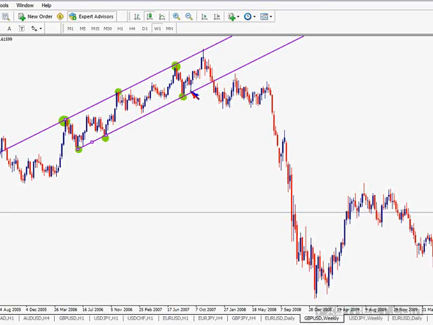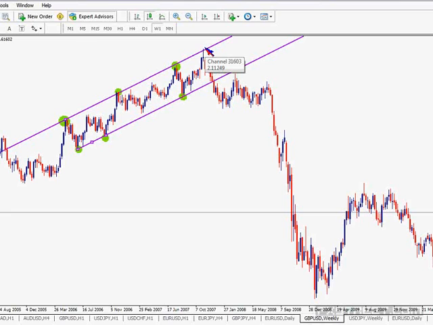We need to see the day closing outside the channel or a break, like in this case, with a strong volume to confirm the final break, right? So an intraday spike in the middle of the daily chart or the weekly chart, like in this case itself, could be long. In case of the weekly chart, I would set a stop loss of maybe around 200 or 300 pips, right?